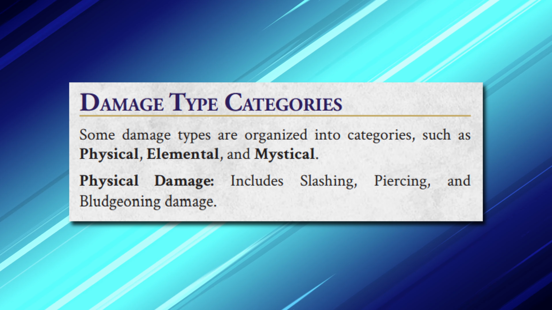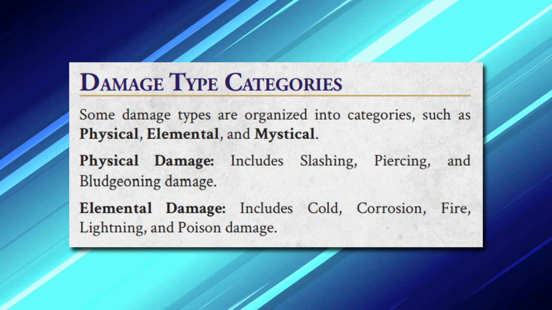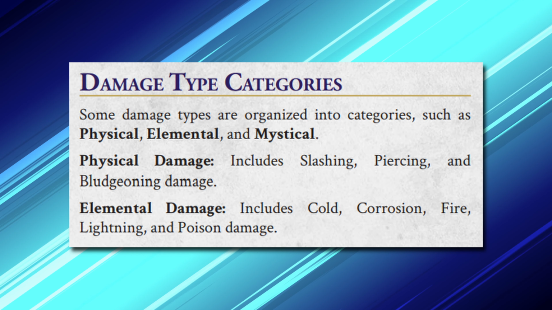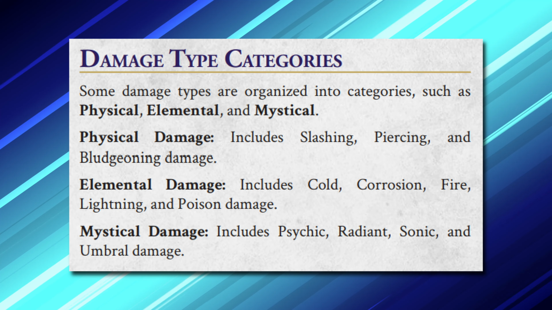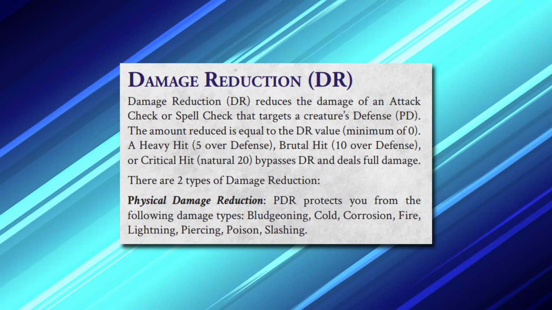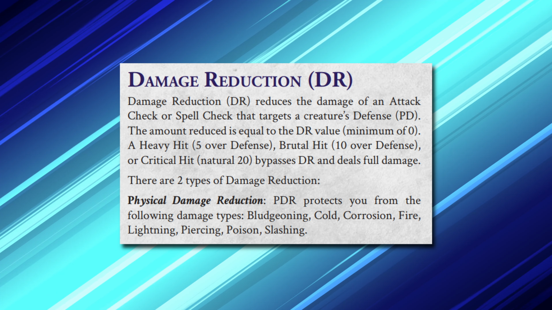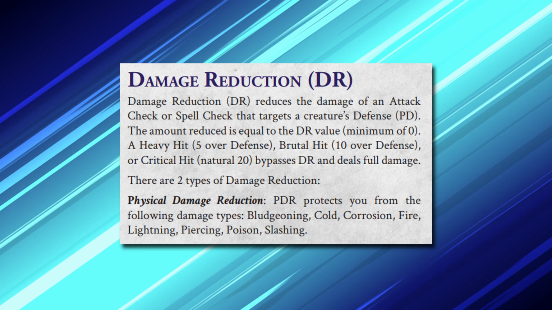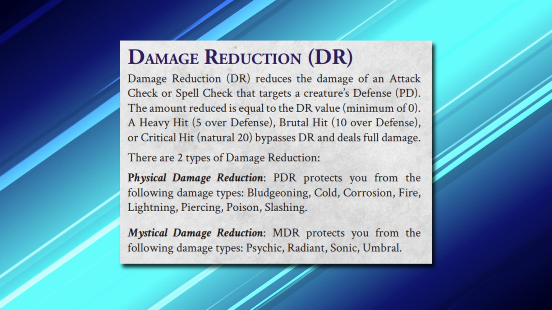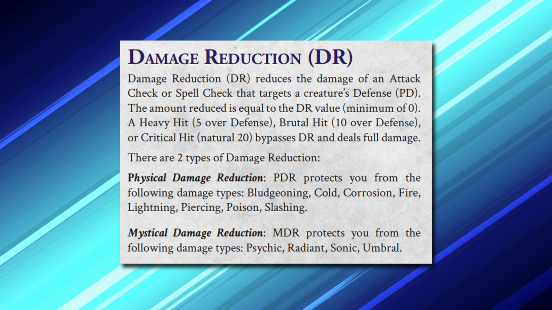Physical damage includes slashing, piercing, and bludgeoning. Elemental damage includes cold, corrosion, fire, lightning, and poison. And mystical includes psychic, radiant, sonic, and umbral. In our attacks and defense video, we briefly mentioned the concept of physical and mystical damage reduction. Physical damage reduction, or PDR, will protect you from bludgeoning, cold, corrosion, fire, lightning, piercing, poison, and slashing damage. Mystical damage reduction, or MDR, will protect you from psychic, radiant, sonic, and umbral damage.